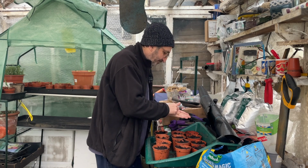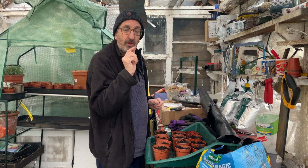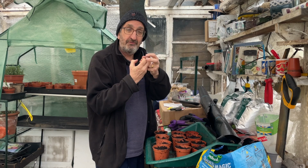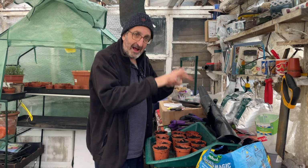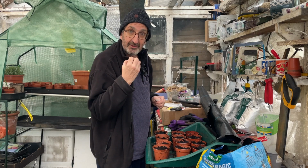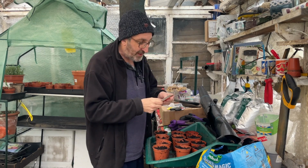Look at that. Amazing. They've got just enough food stored within that little seed to get the first shoot through the soil and into the light. And once it's into the light, it takes its food and its strength, its source of life from light. And then how we water it, of course, helps, all those things. And then they can then generate themselves. But all that happens in the soil within the seeds. So if you plant them too deep in the soil, they haven't got enough food within them to get them over the finish line, as it were, to get them above the soil. So don't plant them too deep. Yep, they should then survive.